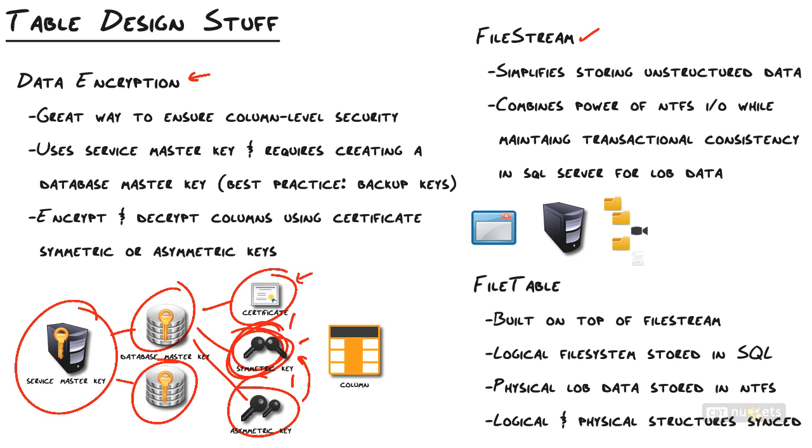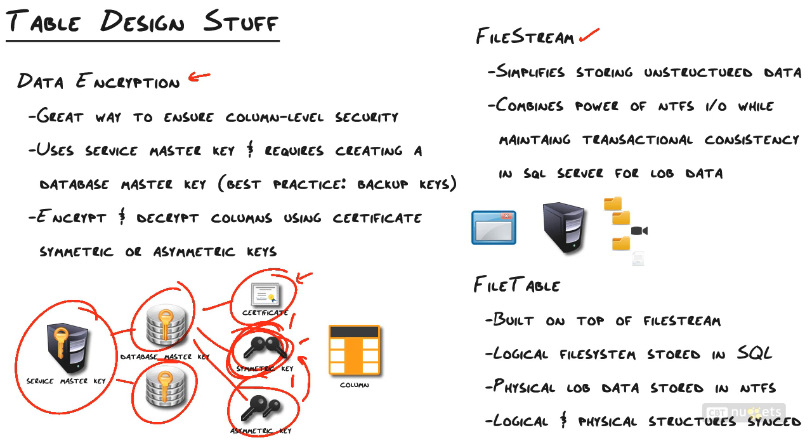The second way of doing it would be to just simply store a path that references the file on the file system. But the problem with that is we no longer have transactional consistency. We're not linked between the data, our pointers that we're storing in SQL Server, and the actual LOB data sitting on the file system. So if somebody moved a file or deleted a file on the file system, we'd have an invalid reference inside of our database.